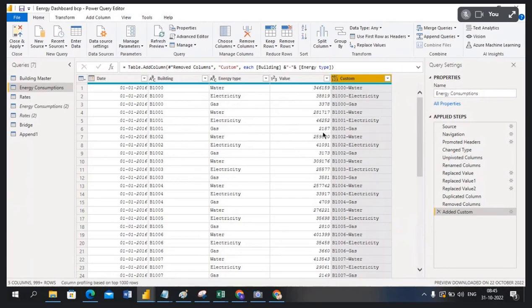You are doing it functionally here, but in the background it's converting as code. That is called mashup language. So click here, go to the advanced editor. You can check whatever transformation you applied on this table; the transformations are available in this advanced query editor.